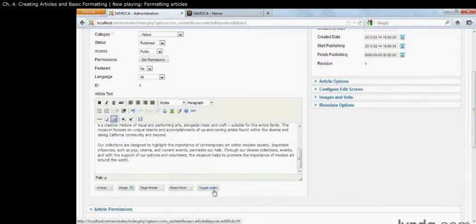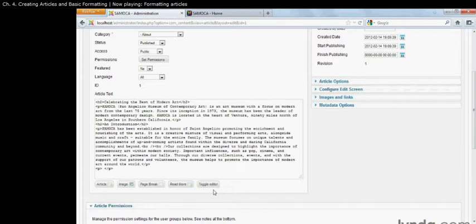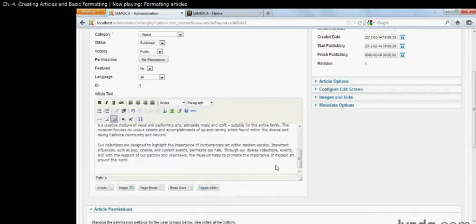If you use this Toggle Editor button down here on the bottom, you're actually temporarily removing TinyMCE from the equation, and only Joomla's text filtering will be applied in place. I'm going to go through text filtering in great detail in a couple of videos and show you how we can adjust that to various user groups so that you can include things in your articles like YouTube videos and Facebook feeds and Twitter things and so forth. But for now, we'll just go ahead and leave things as they are.